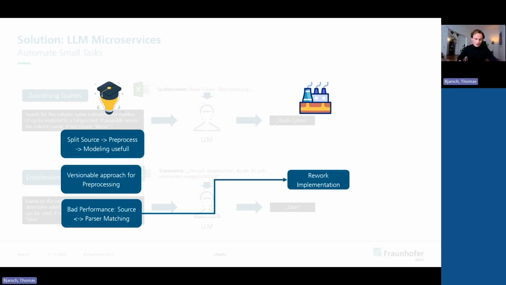A problem is the bad performance. So currently, every parser script tries to match with every file, which is just brute force, more or less. So in future, I'm really sure that there are better ways to do this parser-file matching for a production-ready approach. And one question then also is, who actually will create those parsers in a production-ready tool? Is it the IT department, or is it the guy who does settings at the machine? Those are just questions which stay open in this case.